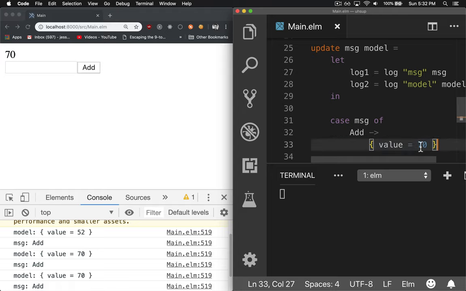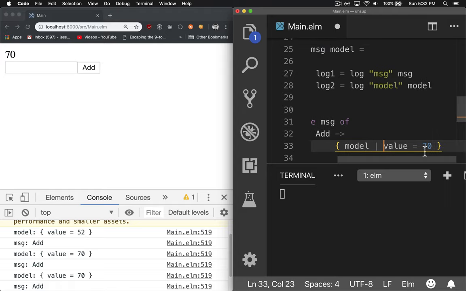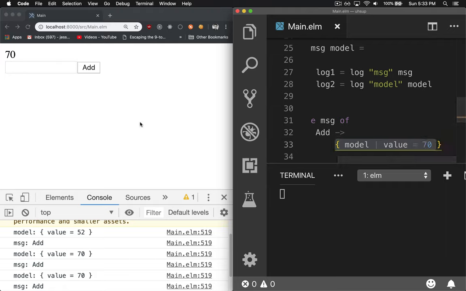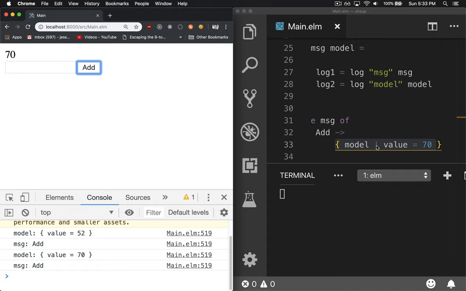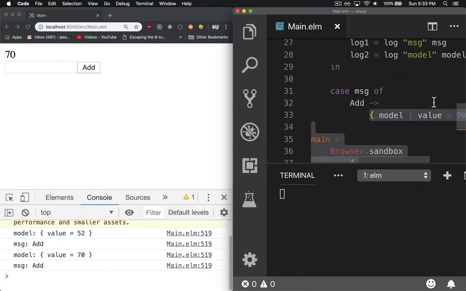It kind of starts like this, but eventually you grow to have many properties, and then those properties in turn have objects. And so a very common thing to do is instead to go like this. You say model and then set a new value for a particular property. So this is the more accepted common pattern you'll see a lot. So if we hit save and reload, it does the same thing. But the point is that it's modifying just the value property in the record.